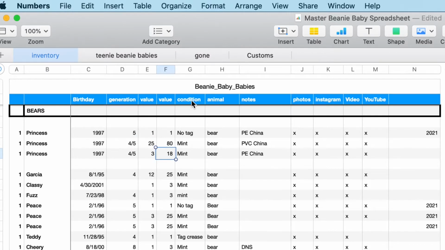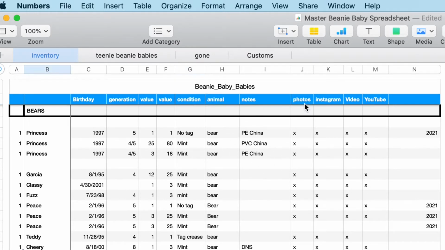Okay, next I track the condition, and you'll see in the Beanie Babies price guide there's 3 categories: mint, non-mint, or no tag.